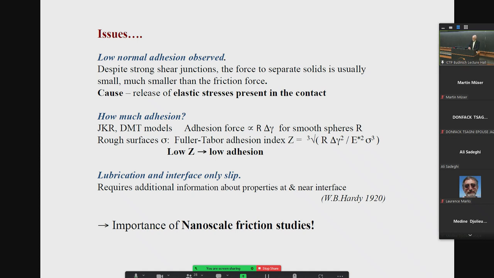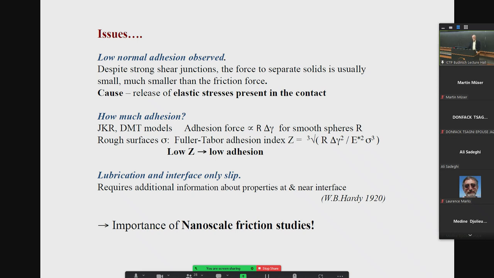There's this index here, which, for some reason, isn't quite so often mentioned, which is the Fuller-Tabor index, which came just after JKR. Little story here, by the way. David, of course, should have been on the paper with JKR, but he wasn't entirely sure about the business of elastic relaxation of stresses because this was his big thing. So it should have been JKRT, but anyway, whatever.